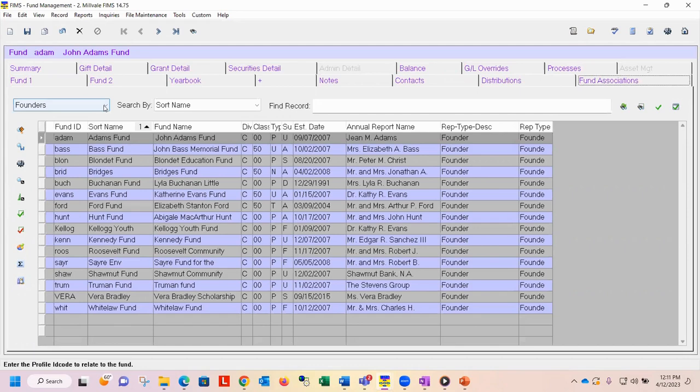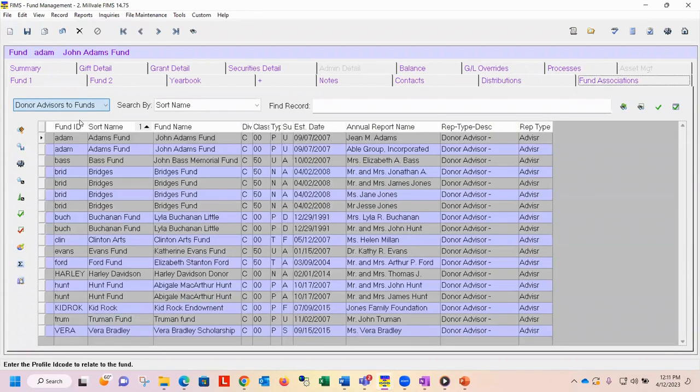I've also created one for donor advisors to the funds. Bridges Fund has more than one donor advisor, so I can see all of those names right here in this data grid view. So again, just another way to pull this information together into one view so you don't have to go looking in multiple profiles.